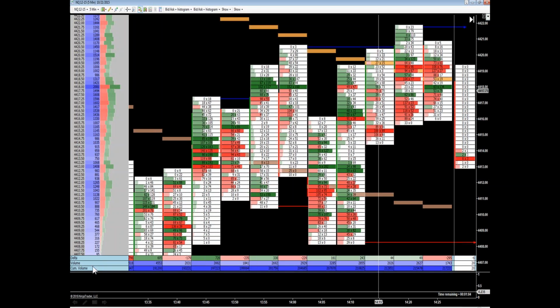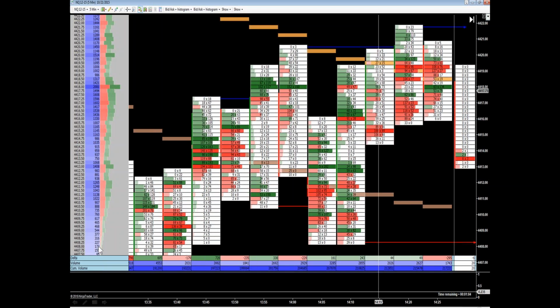Down here, this is how I'm choosing to look at this area. I've got the delta, I've got the volume on each bar. This is a 5-minute chart, by the way. I've tried a lot of different types of charts. I've tried tick charts, smaller time-based charts, bigger time-based charts, and this seems to be what works for me. And there's no one road home, right? So the saying goes, so you can tweak it any way that you like.